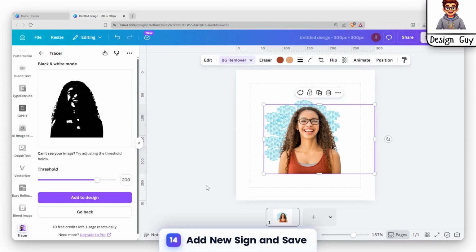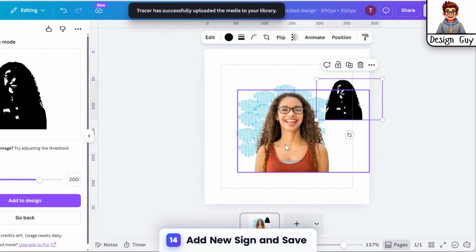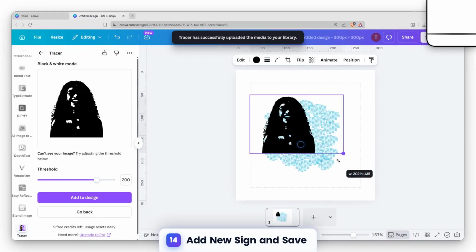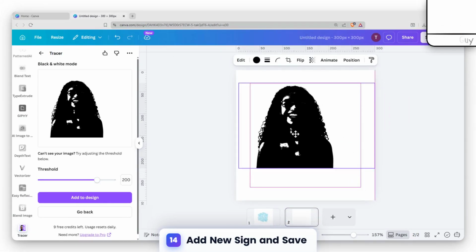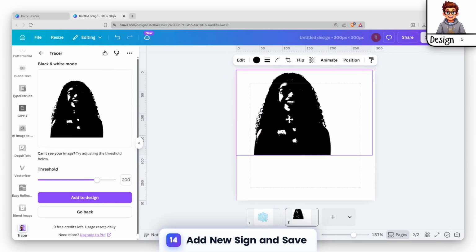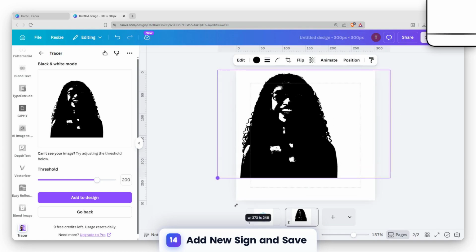Add the new RD sign by selecting it from the toolbar and placing it on your slide. Next, remove the existing sign by clicking on it and pressing the Delete key. Once you've made these changes, save your work by clicking the Save icon. Finally, advance to the next slide to review your updates and continue editing as needed.